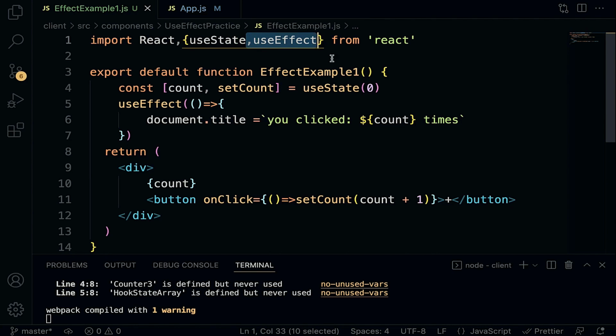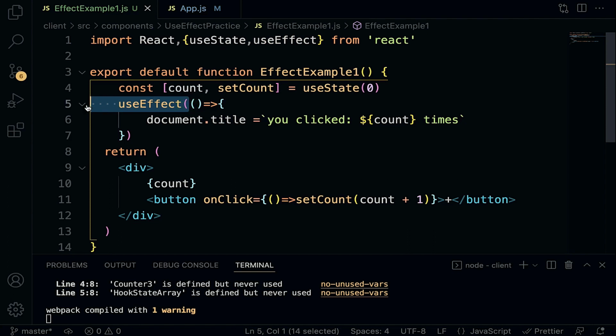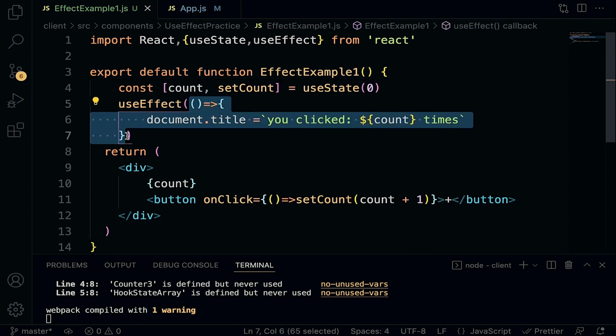The useEffect hook is a function. We have to invoke it. So after that, we are going to pass a function as an argument right within the useEffect function. So right inside the effect, we set the document title using the document.title browser API. So whatever you have here within this anonymous function is going to get called after the component renders.